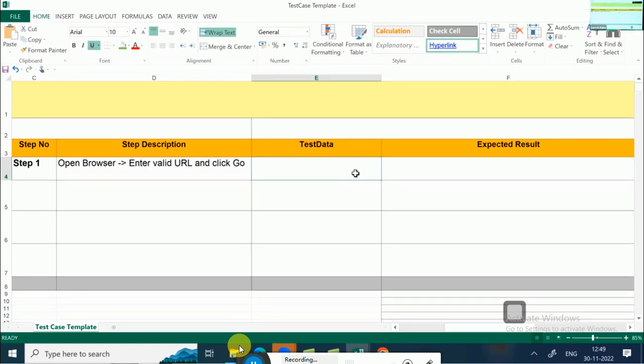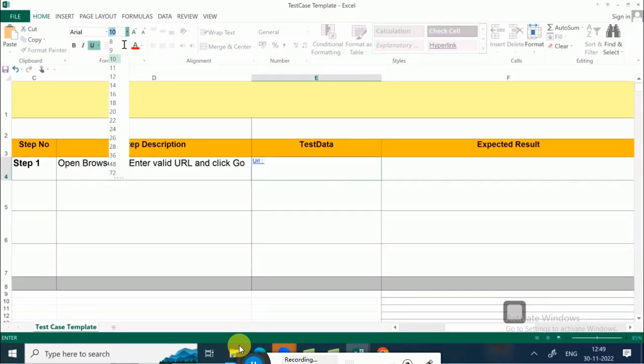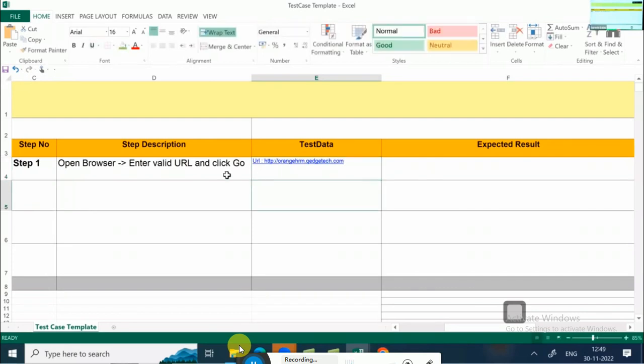Fine. What is the data required to run this step? URL. HTTP. RHRM.QAtech.com.